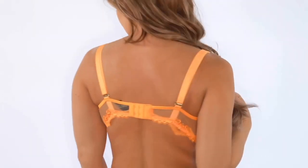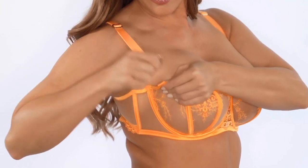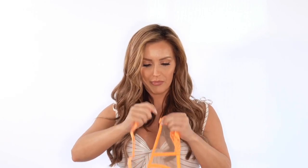That sounds nicer. Crystals. And then another thing I discovered while I was trying this on is this bra actually unhooks on the front and the back. So I love that it's more versatile. I wonder if that would have helped because it was kind of sticking out a little bit on the sides. So you could cross the straps in the back. You could probably even make it a halter top, I bet. Let's see. Can you clip these together? That's not a thing, you can't do that. So they have to go back into the bra. So you could cross them, which I think would look really cute, and maybe wear it strapless, but I don't know, because these would stick out.